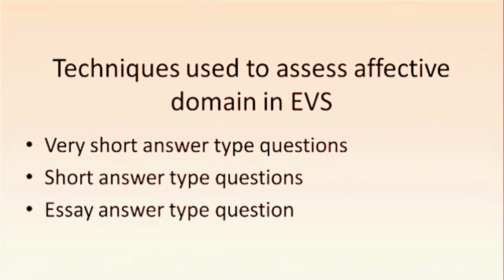So here we use very short answer type questions, 2-line explanation or reason out in 1 line, or short answer type question, 4 lines, 5 lines: why this happened, what you will do in such conditions, what you are going to do when you see these types of things happening around you. And then you can give essay answer type question. Here also they develop the sensitivity. For example, if we say how will you feel when you are a horse and people will like to ride on you, how will you feel?